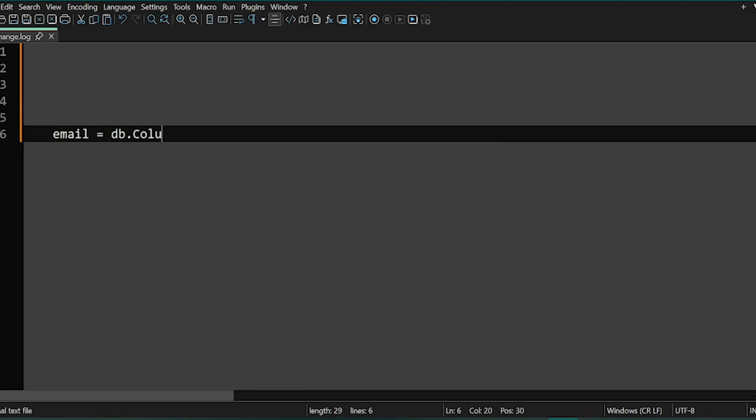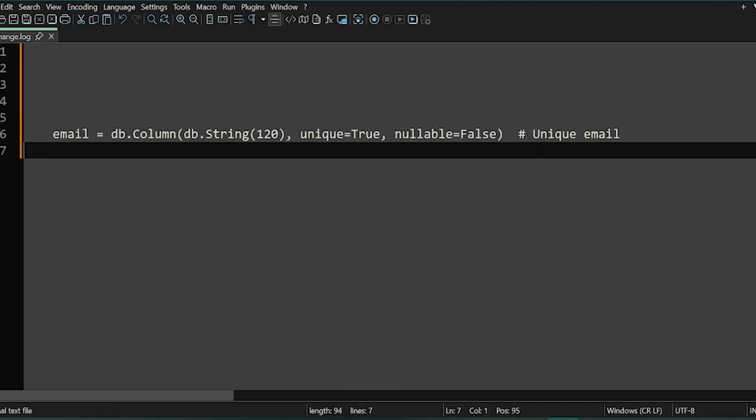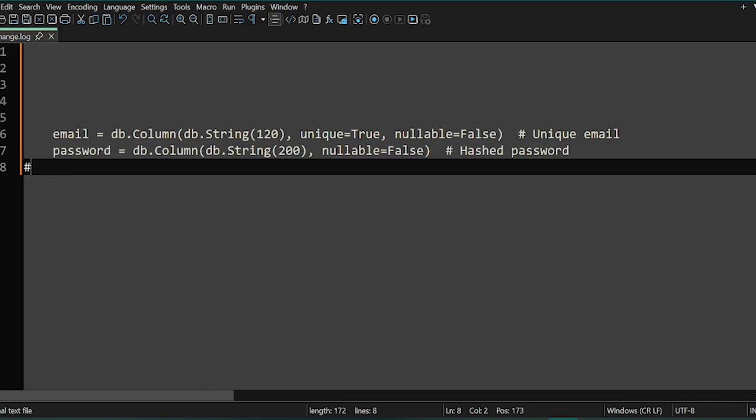So email would be db.Column, the size will be 120, unique will be True, and nullable will be False. And again, password will be db.Column(db.String(200), nullable=False), which means it needs to be a hashed password.